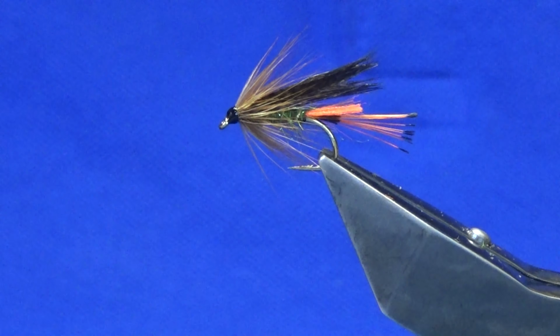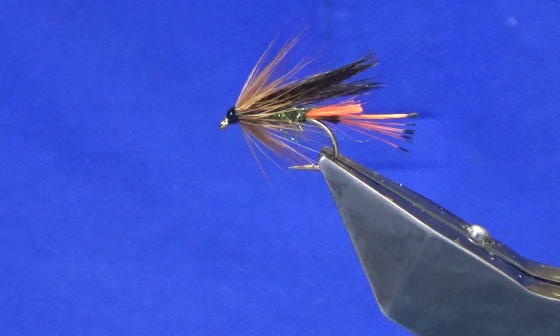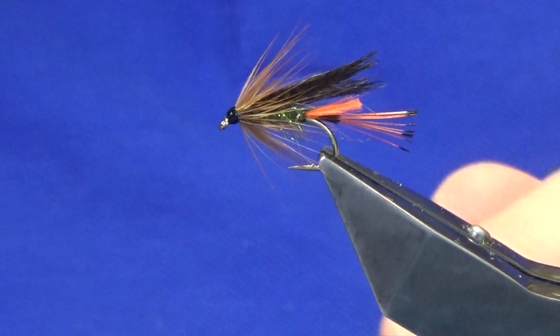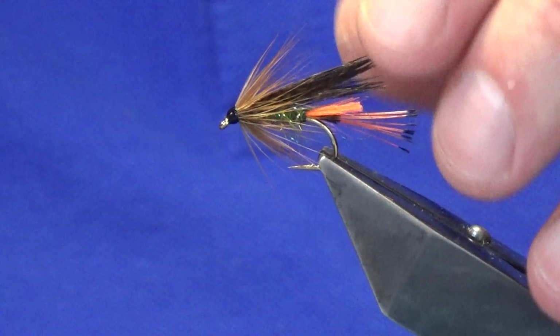And there you go, guys. That's just a wee simple early season dark olive pattern. Now they call it an early season dark olive pattern, but it'll work throughout the year. There's no doubt of that.